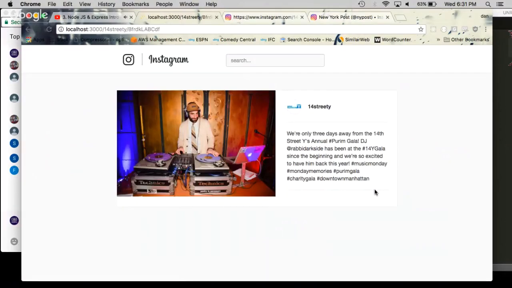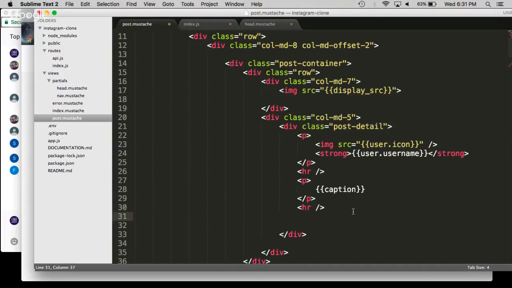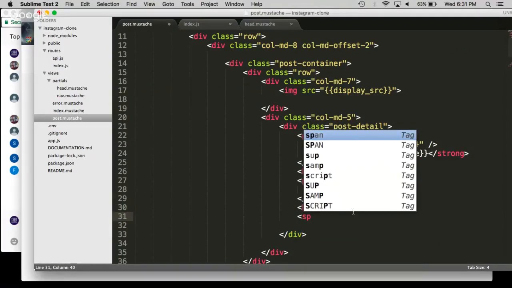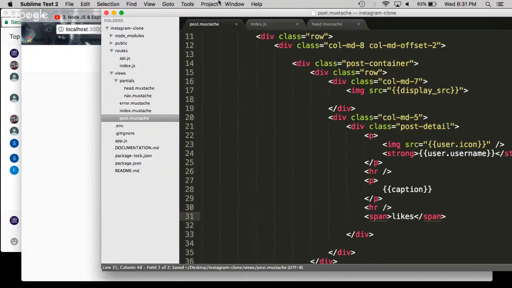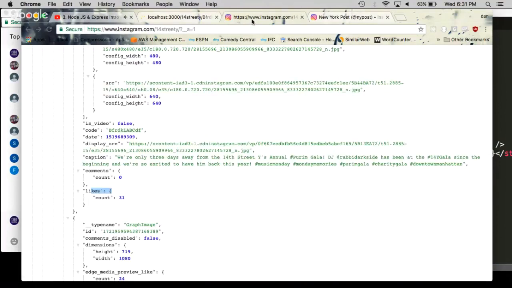So there it is. And then let's see here. Let's do span likes. And that is inside the likes key, which is an entire JSON object, which has a count property.